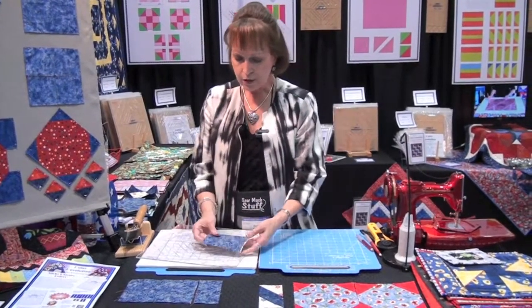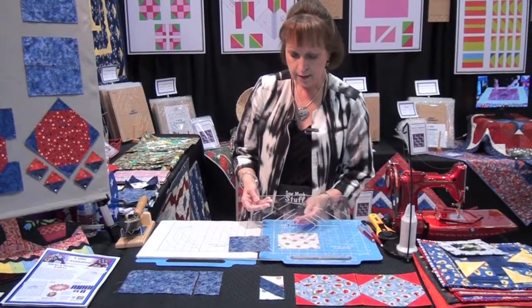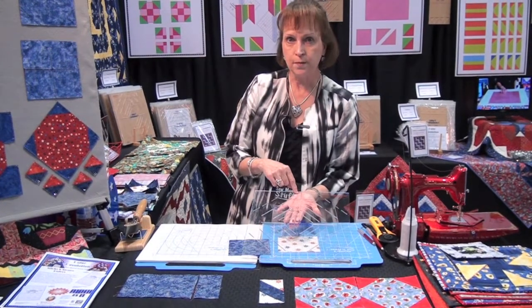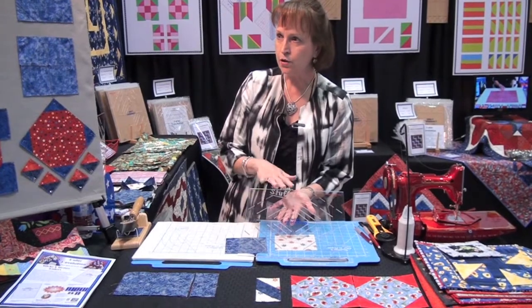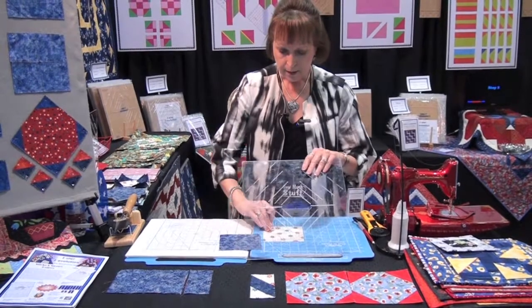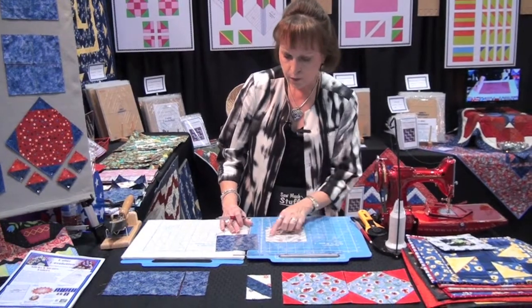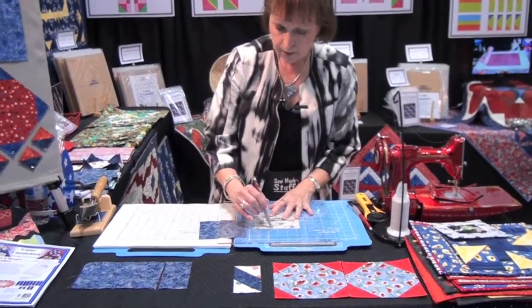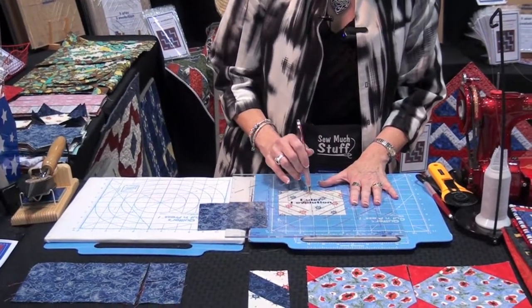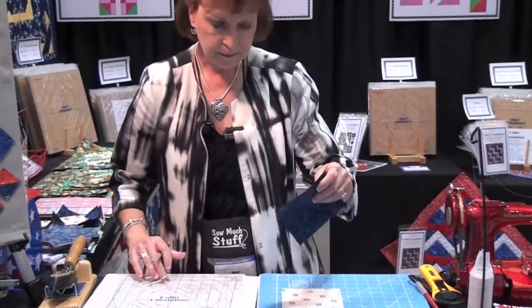And what I'm going to be demoing on my table here is the 3x3 ruler. The way it works is you take two squares, and these squares are 5 inches, which is a charm pack friendly square. Now the rulers are built to have 5 different measurements built into them, but you can snowball any size block or any size rectangle with these rulers. I take the ruler, and I'm going to take my fabric, and on the wrong side of the fabric, line up my ruler. And this is, again, a 5-inch square. So I just very quickly mark these little diagonal lines on all 4 corners, and then the vertical and the horizontal lines. And I'll show you in just a minute why I mark those extra lines.